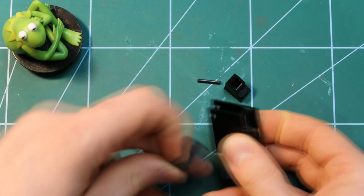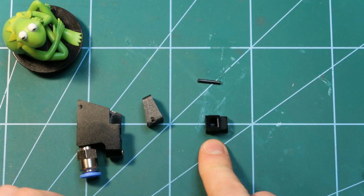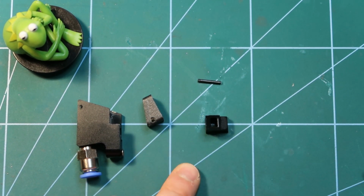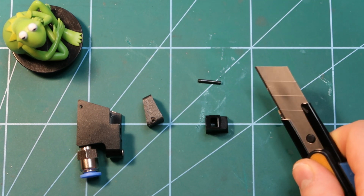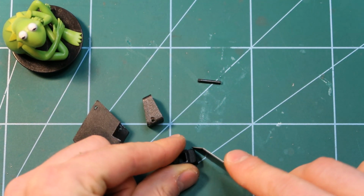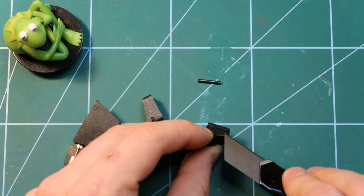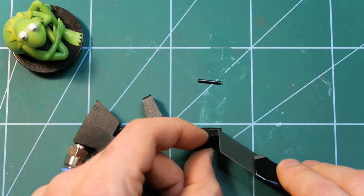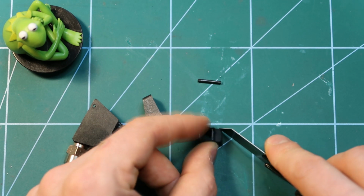Okay, now we remove this plastic part from here, and we will need to put in the seal, but it has sharp corners, which we need to cut off because the opening in the conversion is milled and sharp corners are not doable in this particular process. So I'll just take a sharp blade and very quickly cut off these corners. You can see that the seal has this kind of shelf on the side here and here. So basically this corner is what I want to remove, 35 degrees like a chamfer. So here we go.